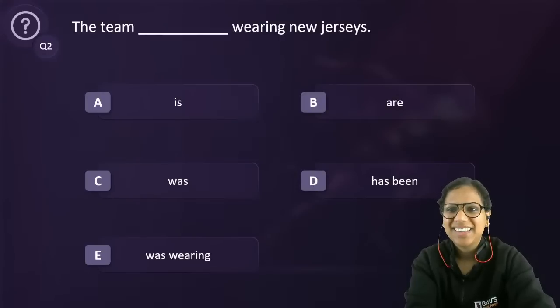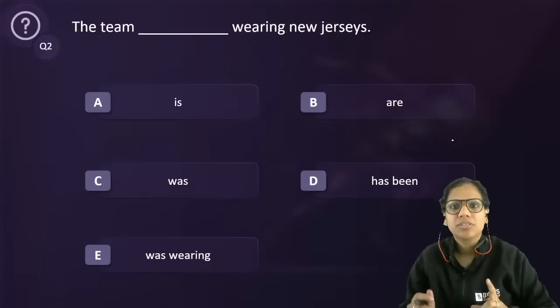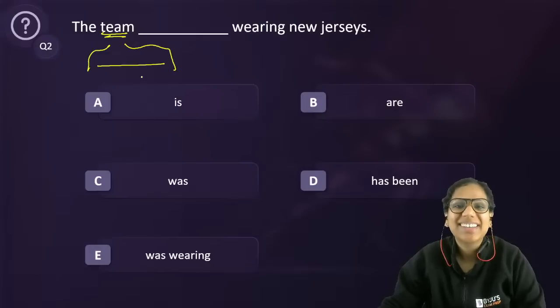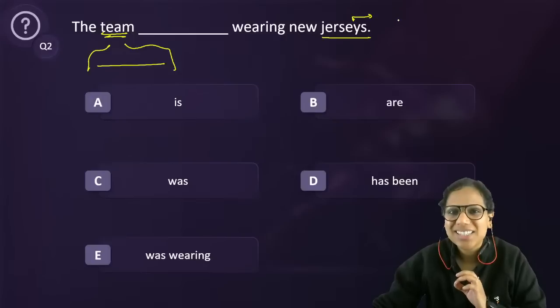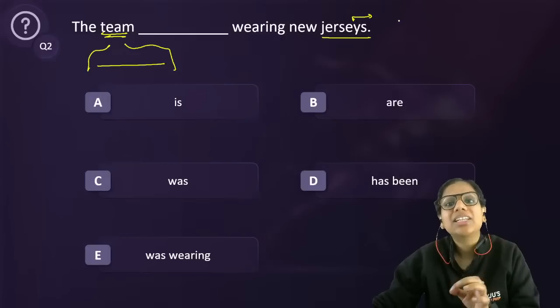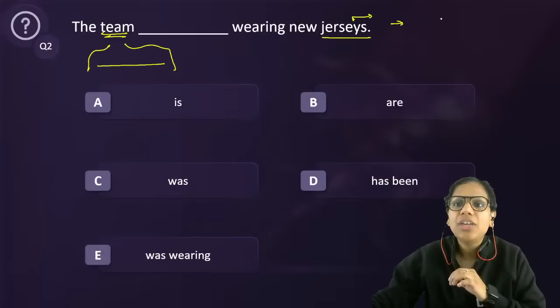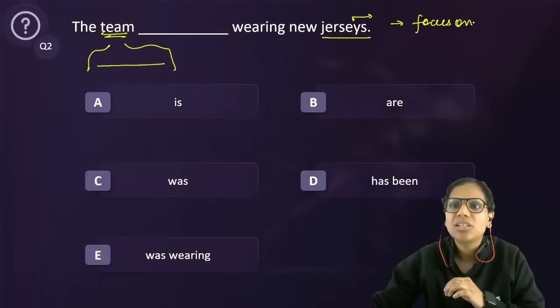Is it B? So we are talking about jerseys. See, plural. Can one team, let's say a team of 12 people, have one jersey that can fit the entire team? No. So the moment I say jerseys, that means I'm talking about the individual members, isn't it? So while a collective noun is usually singular, there are exceptions. What is the exception? If my focus is on the individual members rather than the group as a whole.